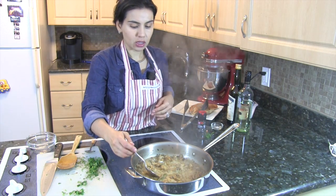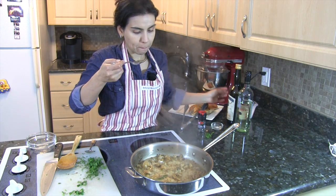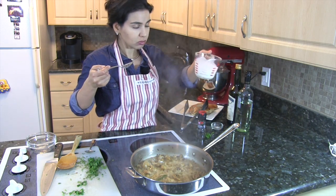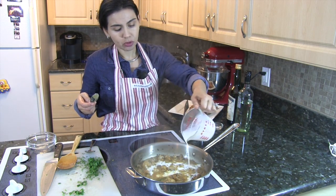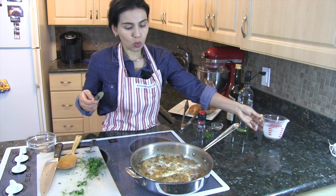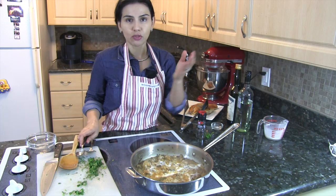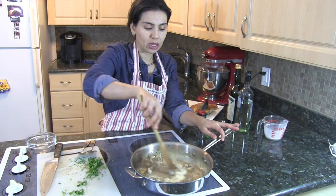I'm going to go ahead and taste again. I'm going to add a little bit more of the cream. I only put in half the cream, but I think I put a little bit more. I just don't want to water down the flavor. The flavor is very important, and you have so many elements in here.